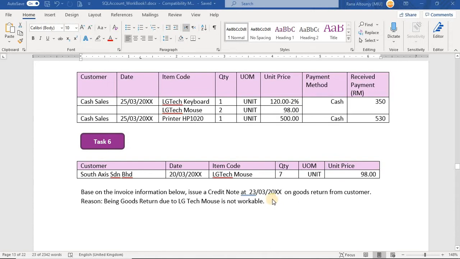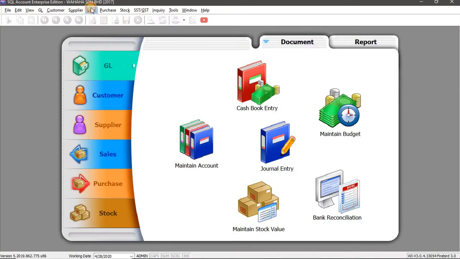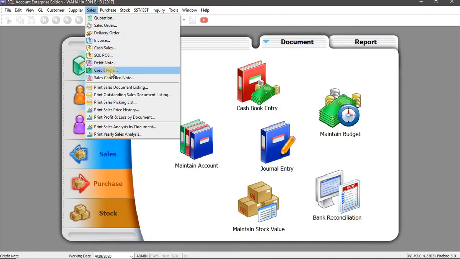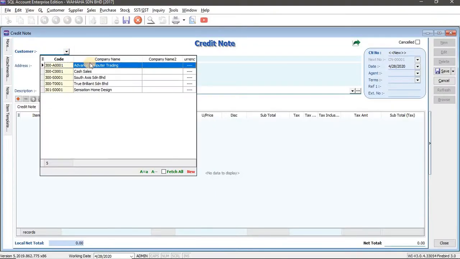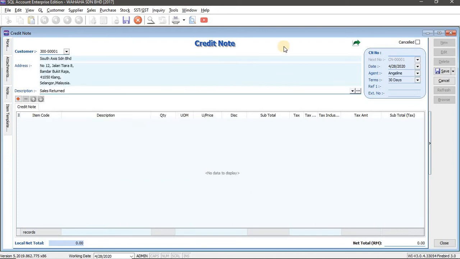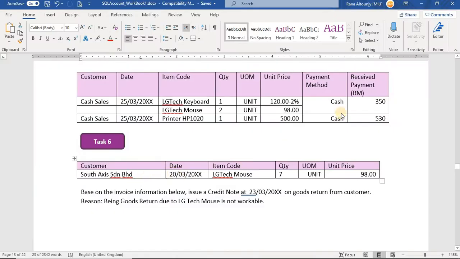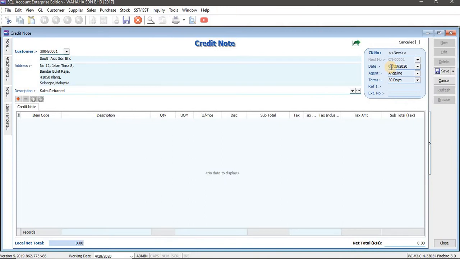So how can we issue what we call a credit note? We issue a credit note to decrease the balance of the customer and to record that we already have the returned item. Let's go to our software window. We go to sales, then credit note, because when we want to decrease his balance, we use credit note. We create a new one and choose a customer. He is South Access customer. We can change the date. We need to put 20th of March, so this is March 20th, 2017.